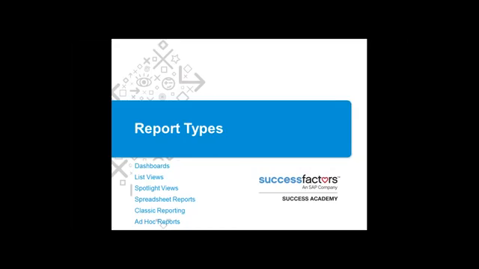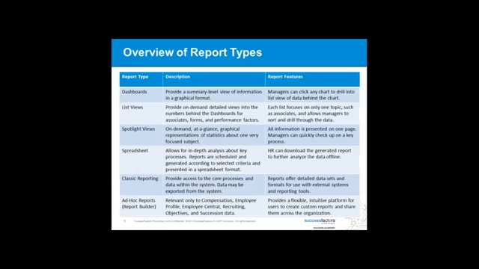There are various types of reports: dashboards, list view reports, spotlight view reports, spreadsheet reports, classic reporting, and also ad hoc reports. Ad hoc reports are custom reports, and we can tailor-make them as per the client's requirement. Dashboards provide a summary-level view of the information in a graphical format, and managers or HR reps can just click on a chart and see the data behind it.